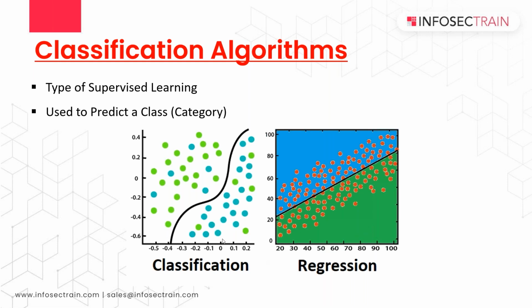Now what is classification? In classification, there is a binary class classification problem, and there is a multi-class classification problem. If you see this particular plot, you can see two different colors in the data points, first one is green, second one is blue, right? So there are two different colors, which means that there are two different classes in my data set.